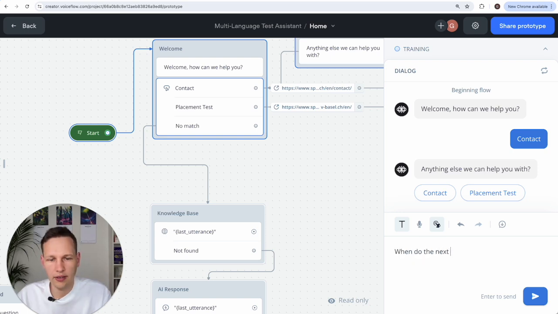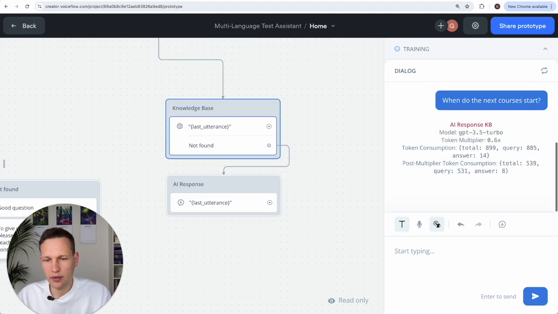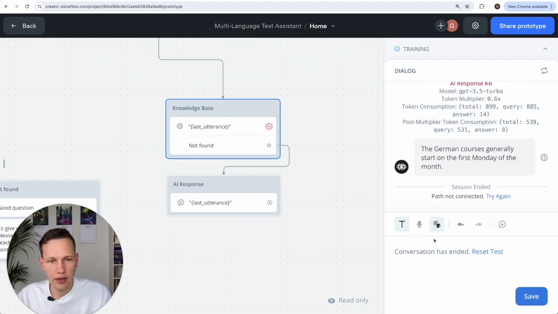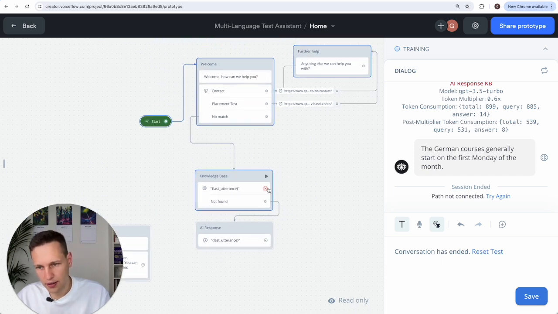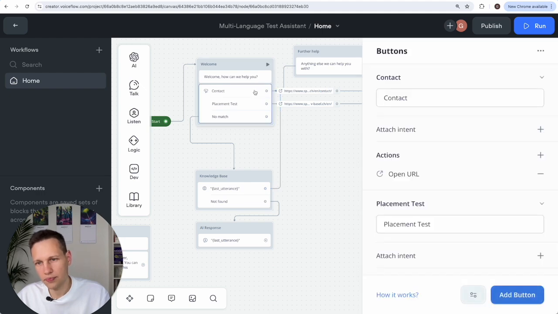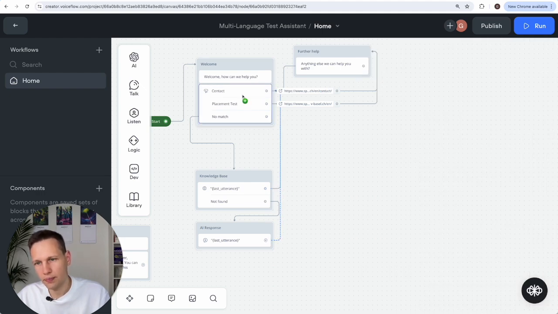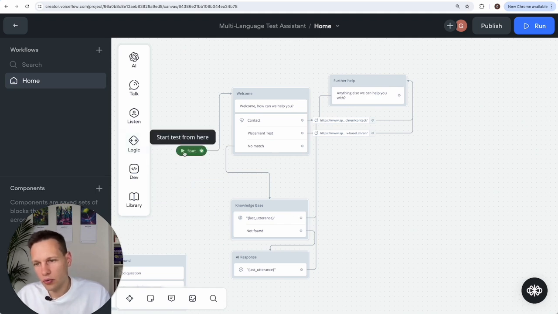When do the next courses start? So as you see, this works, except that I forgot to connect this path here, which should connect back to the options, this one as well.